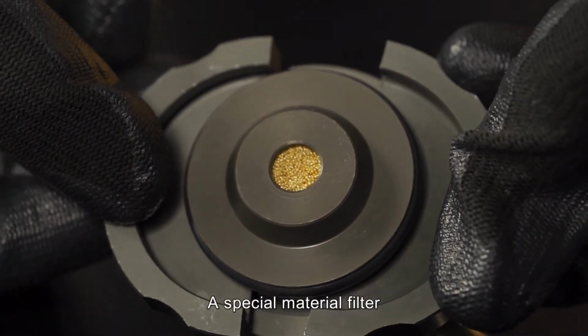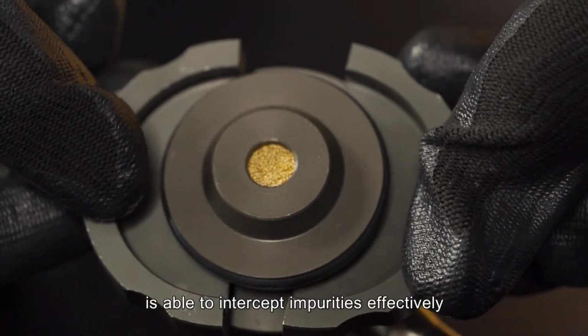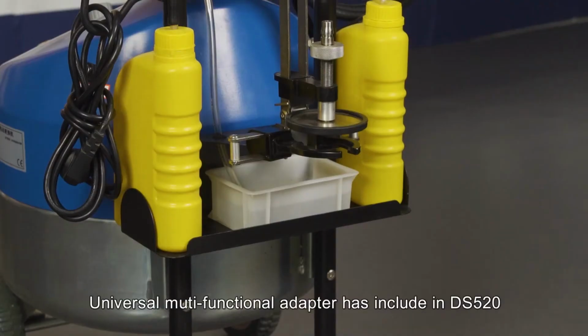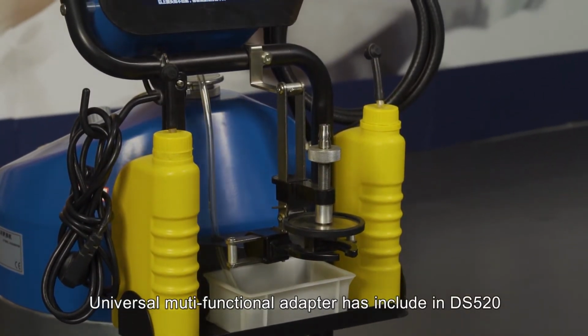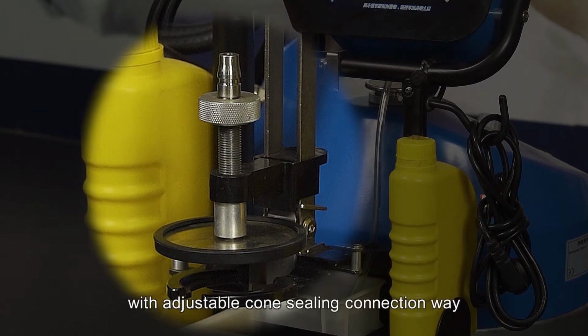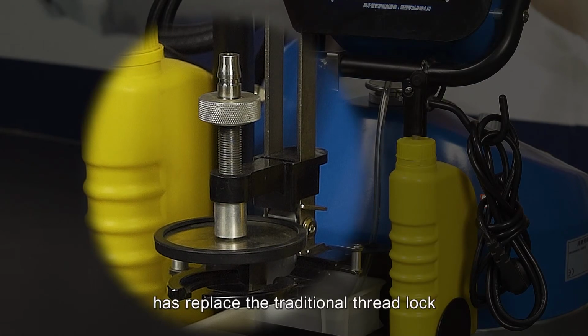A special material filter is able to intercept impurities effectively and ensure the cleanness of the brake fluid. A universal multifunctional adapter is included in DS520. The adjustable cone sealing connection has replaced the traditional thread lock.